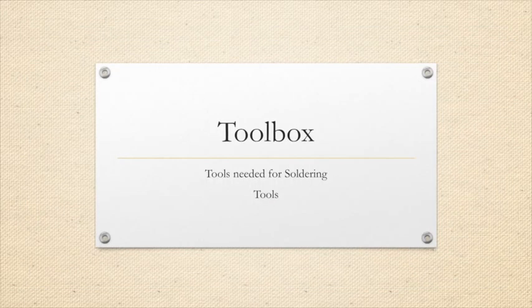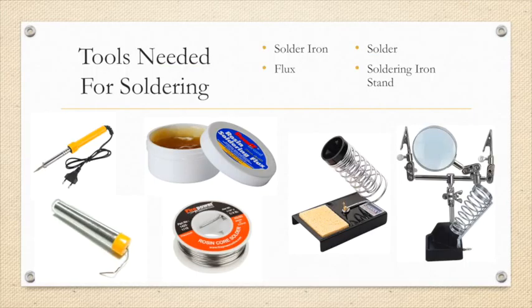Now let's review your toolbox. These are the tools that you will need for soldering. You are going to need a soldering iron, like the one seen here with the yellow handle. You will need flux, which is here in these little tins. It's a gel-like substance. You're going to need solder, which comes in 2 packaging forms. It comes in spools such as this one, or in these tight little packets like this one here. I prefer the ones with the yellow cap and the tight little packets because they're easy to manage and it does not unravel.